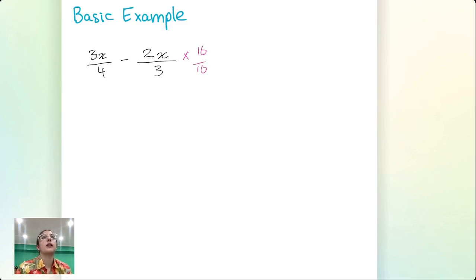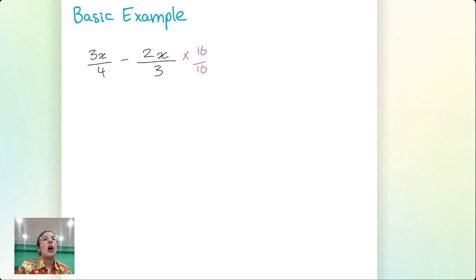Can someone, before we start this question, just remind me why I'm allowed to do that? Why can I just randomly take a fraction and multiply the numerator and denominator by whatever number I want? Not saying that you should multiply it by 10 on 10, but just saying that I am allowed to. Why am I mathematically allowed to? Why does it not change the value of anything? Why does doing the same thing to the top and bottom mean I'm not changing the value? Because it looks like I'm changing it.